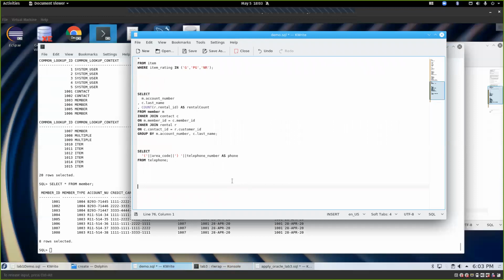This will be another little bit bigger query, but let's get all the members. Let's get the account number, and let's get the member type, so whether they're a group or an individual, and let's get the credit card type. I always like to throw little situations on here because I think it helps us visualize and work through with our brain. Because a lot of times if you say, just get this random data, it doesn't make any sense.